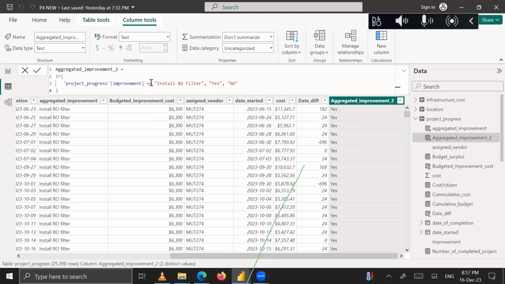But take note, I'm sounding this word of caution because next month we are moving into Python. In Python programming, the double equal to and the single equal to don't work together. They are not the same. The double equal to is the same as in Power BI. But the single equal to, if this were in Python, it means that project progress is equal to all these statements, everything on the left side.